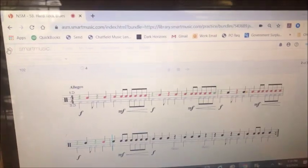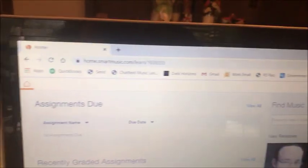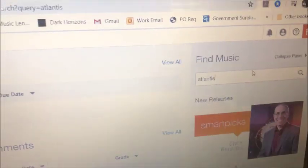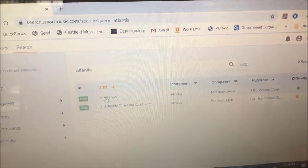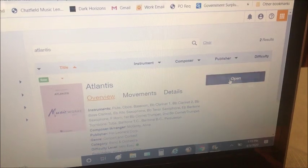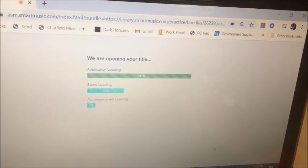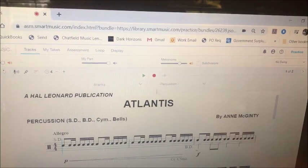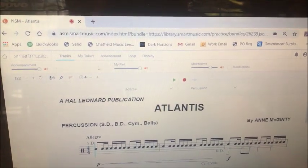So that's one of the options. Say there's something out of your band book that you don't want to play, or something not from your band book — maybe a contest piece. 7th and 8th graders, for instance, we might assign to you something we did for our contest this year, like the piece Atlantis. I'm going to type that in and it will bring up a couple options — Atlantis by Anne McGinty. That's the one we did for contest. Pull it up, open the part, and it's just like you're with the band again at contest or in the band room, and you can play along with that track. Same options: you can record it, have your part play louder, or lower the accompaniment a little bit.